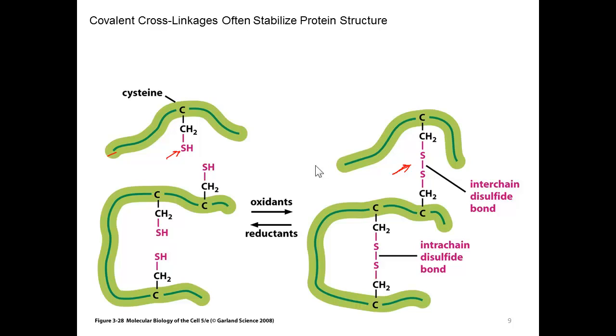These cysteine bonds are reversible. And in fact, these work as good redox sensors of the environment. If you have a reducing environment, you're going to have free sulfhydryls. If you expose the protein to air, they're going to get oxidized. They will form disulfide bonds. So this is a natural way in which proteins can sense the environment and change their structure as a result, and then perhaps change their function.